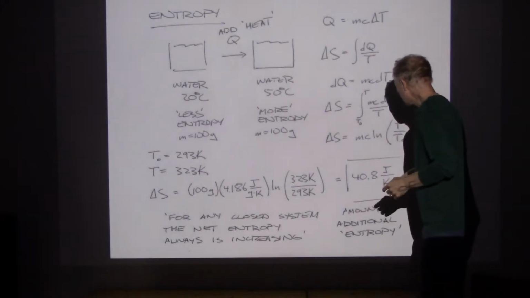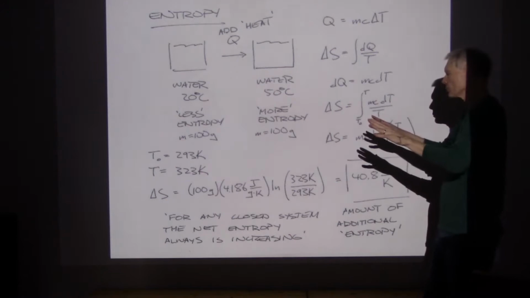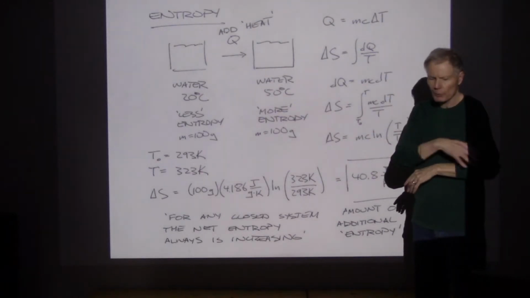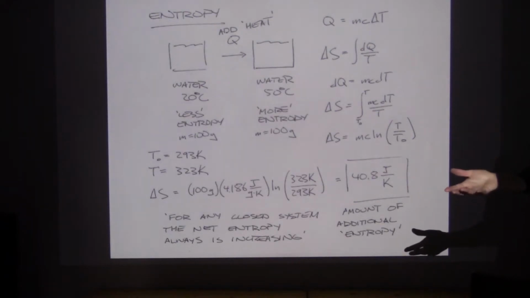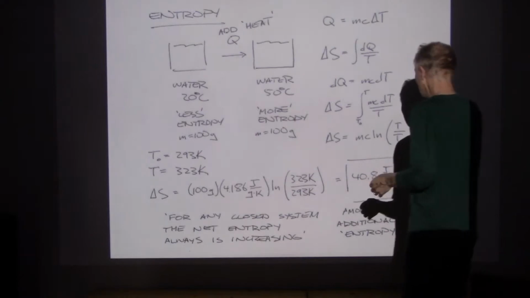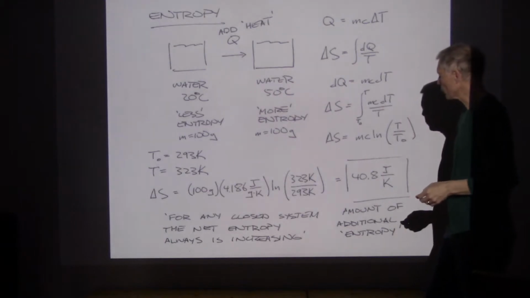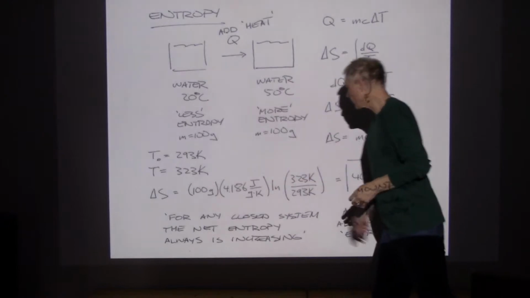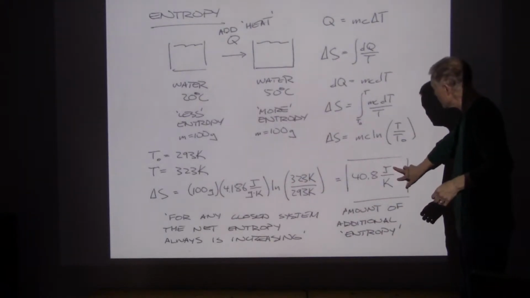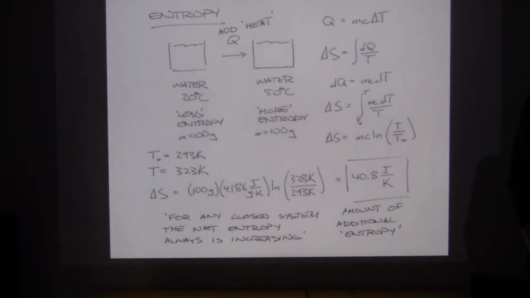Now, why did the number come out to be what it is? Well, it's related to sample size. If it was twice as large of a sample that underwent this, that would be twice as much of an entropy change. So it does depend on sample size. Other than that, it really comes down to the temperature range that we're working with. It's kind of the ratio of ranges. And then it has to do also with the specific heat of the material. Now the units, joules per Kelvin, those are units of entropy. And so those are going to be standard units.